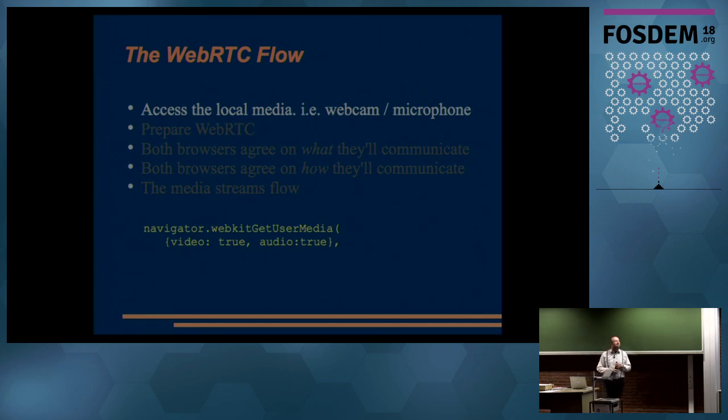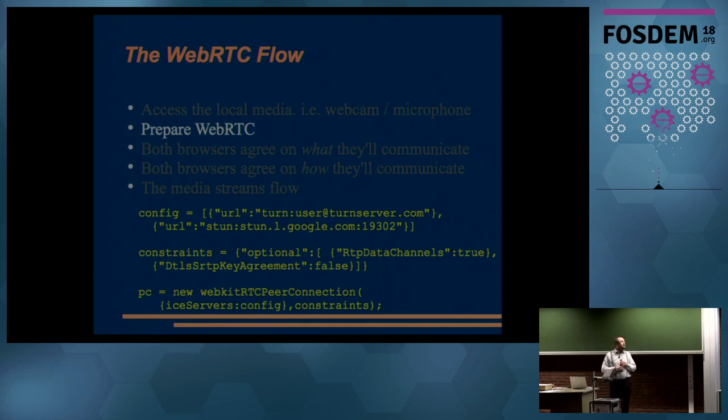So the first thing, get user media. Very simple. These are called constraints. You say, I would like video, true. I would like audio, true. These are also the places where you can say, I would like video, but only if it's really small, because I'm on a phone and I'm low bandwidth, so don't give me too much video. Or I'm doing the insurance example, I would like video, but only if it's this large. You can specify an awful lot in there. I'll leave you to go away and look at the docs.